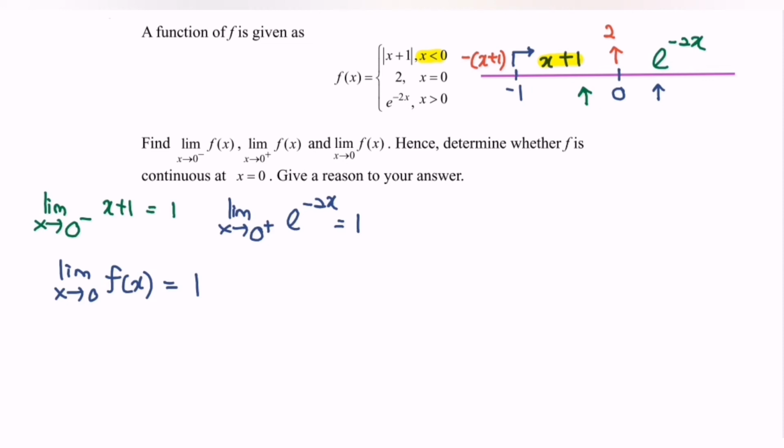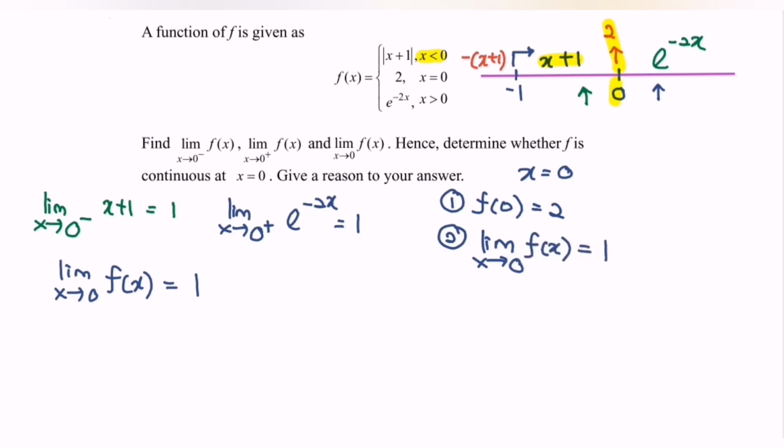Next, determine whether the function f is continuous at x equals 0. Our focus is on x equals 0. By referring to the conditions, condition number 1, f(0). Kindly refer to the number line. Here we have f(0). If we substitute the 0, the function will be 2, so the value is equal to 2. Condition number 2, the limit when x approaches 0 from the left and the right for the function f(x). The value is equal to 1, and we can say the limit exists.